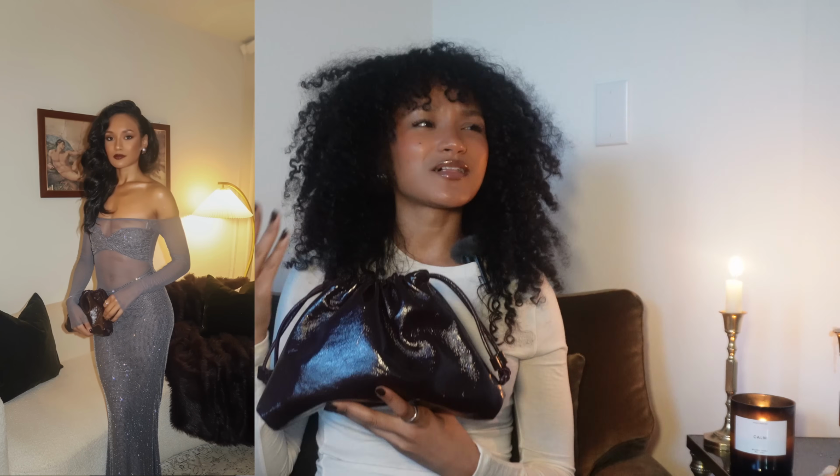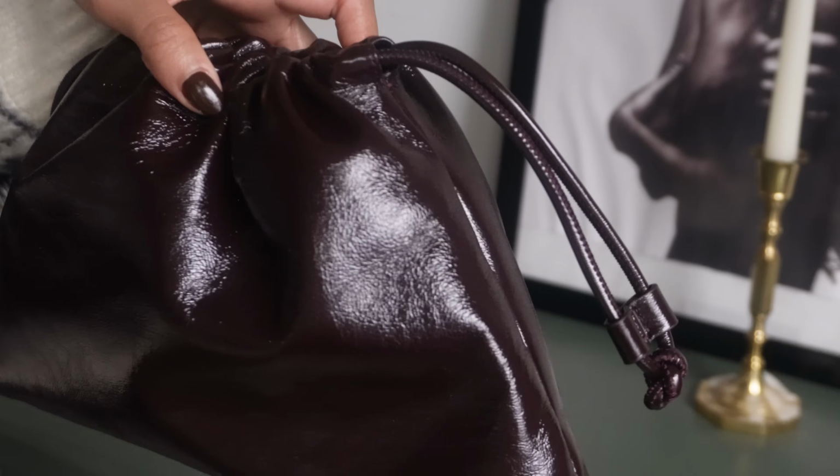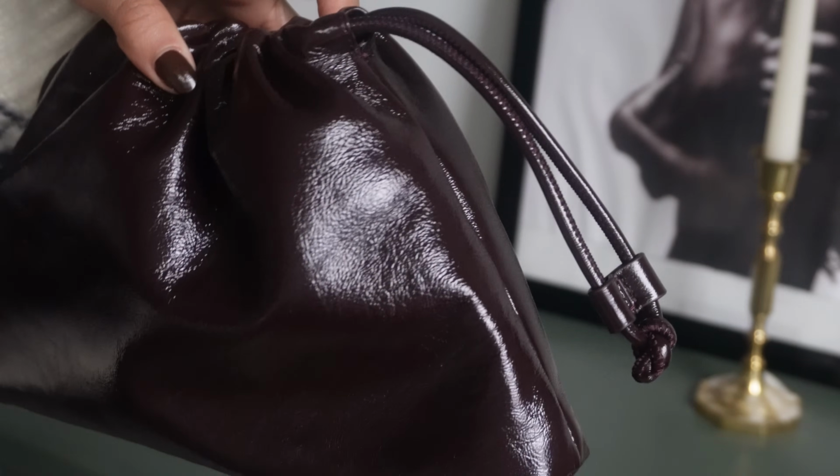This bag is another thing that was surprisingly such a good purchase. I ended up getting it officially because I needed something to go with my New Year's outfit. I just noticed my closet was missing a clutch that wasn't doing too much. I had the hard shell ones where you can't fit anything but a piece of gum inside of them. And I needed one I could actually throw my things in, like my phone. It fits my vlog camera as well. And so that is why I got it, but I did not expect to use it for things other than nighttime. But to my dismay, it actually came with a crossbody as well. And that's why I've been using it so much. Now, let me tell you, I have been notoriously a crossbody hater.